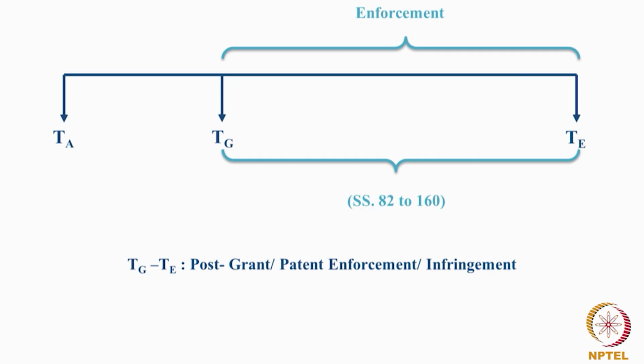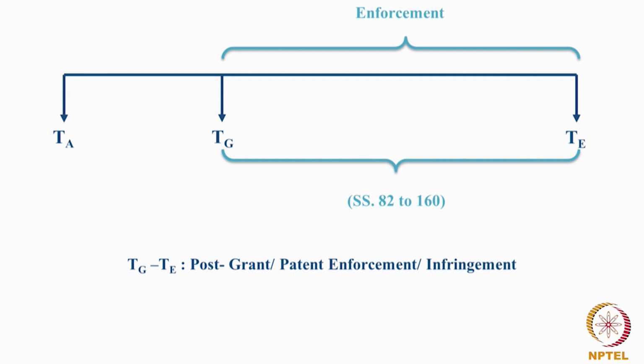So, that is an exception to this middle line that we have told you, that anything before 81 pertains to patent prosecution, things that happen in the patent office, and anything between TG and TE, that is section 82 to 160. So section 1 to 160 covers the entire ambit of the Patents Act. Anything between 82 to 160 will happen outside the patent office. So, this timeline has some exceptions. One exception is what I mentioned, post grant opposition, which happens soon after the grant.